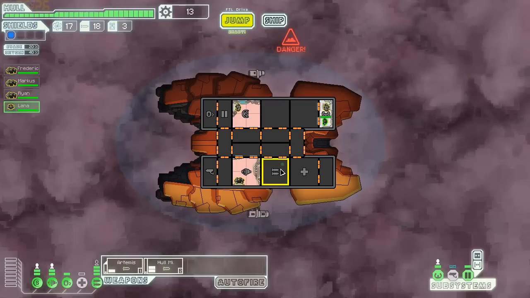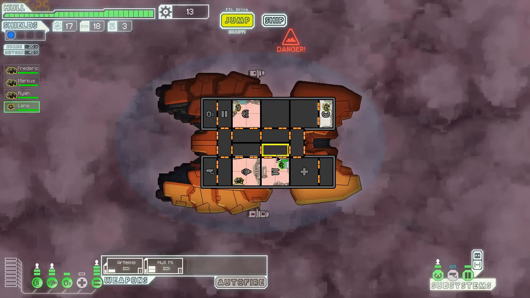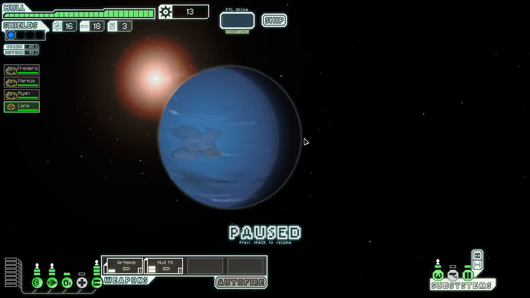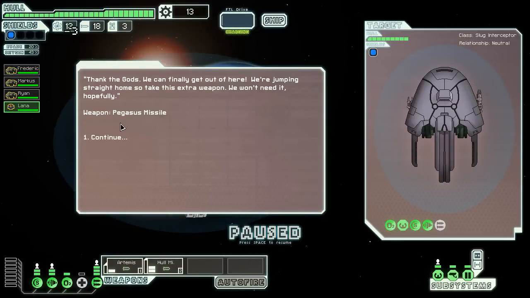Hey, we got a new crew member. Good, so we could get another guy on weapons. Yeah, you know what? I'm fine keeping Lena on weapons there. I think that's cool. I think that's okay. So we've gotten, like, nothing from this sector at all. Fine, give them the fuel.